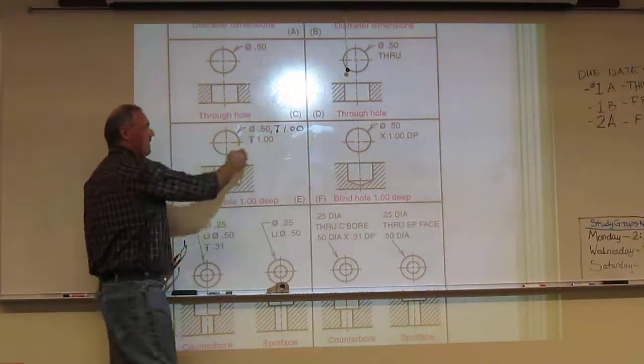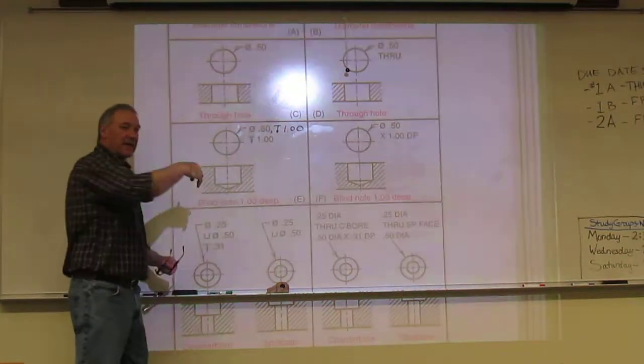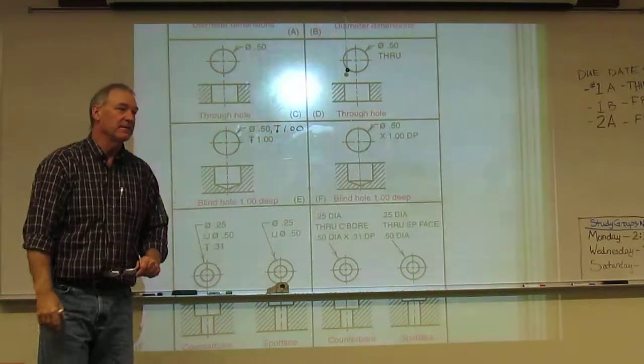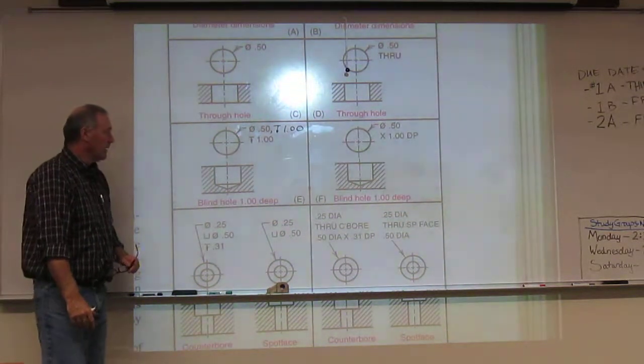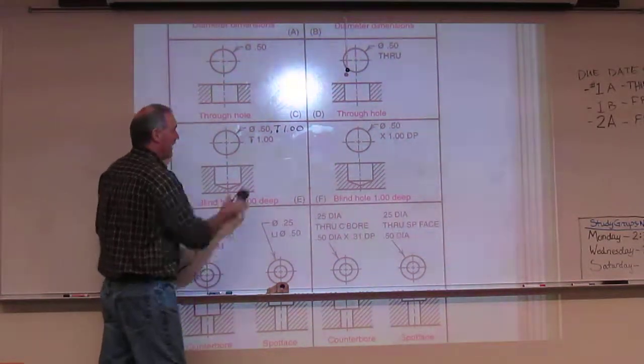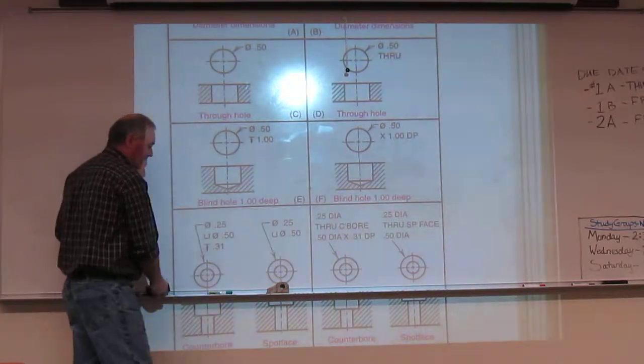Now, if I'm talking about a different feature, yeah, I need to cycle to a new line, like the counterbore, countersink, all of these. But keep in mind for when you're trying to space this on the drawing, you don't have to have 2 lines there. You can get it all on 1 line.